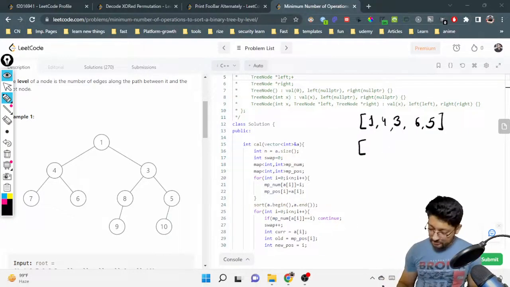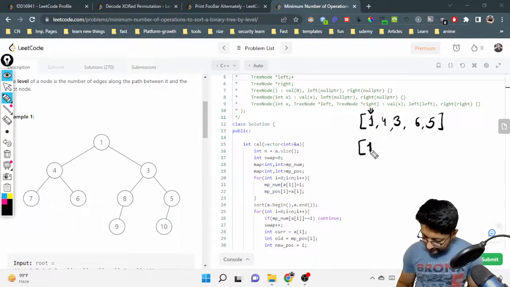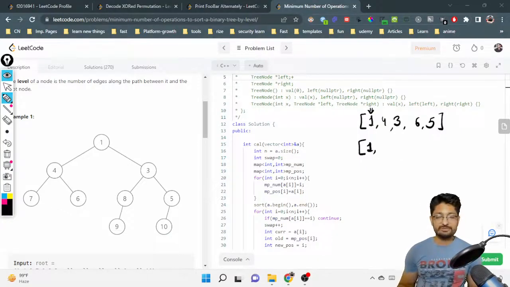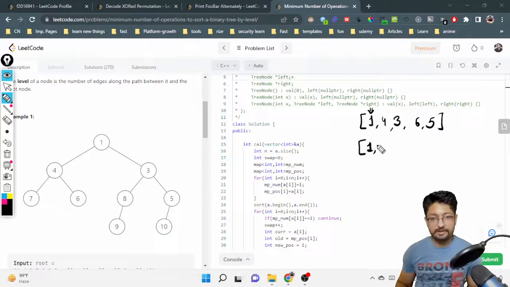So what I'll eventually do is a for loop over all of them from left to right, because what is my main idea? I have to somehow place the numbers in the correct order. Now, 1 is already in the correct position. The next number among all of them should be the next minimum, that is 3. So I have to somehow place 3 here. Now because I cannot directly place 3, I have to swap the number that is here with where 3 is. So 3 is here, so I will swap it with this.